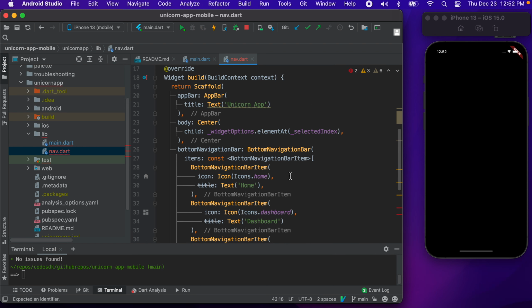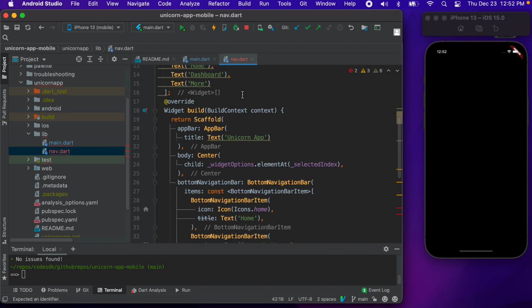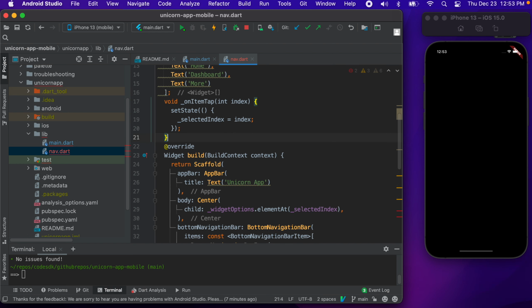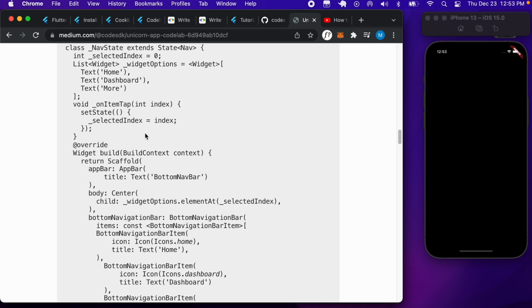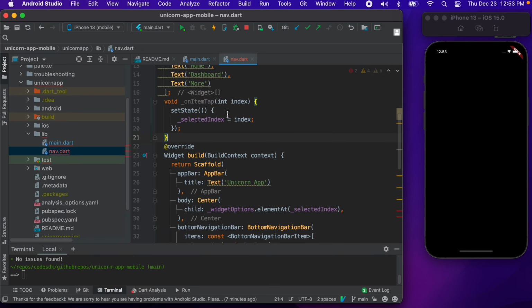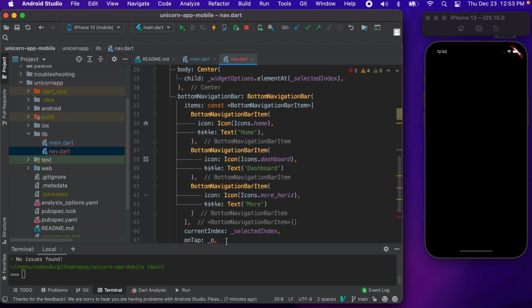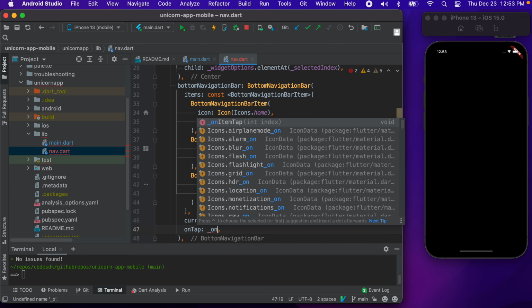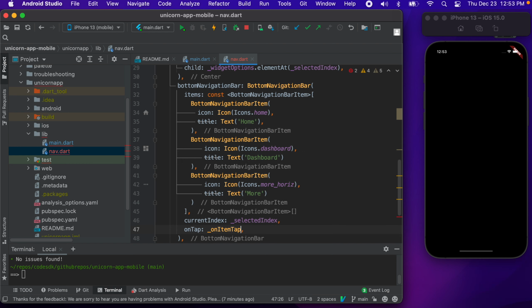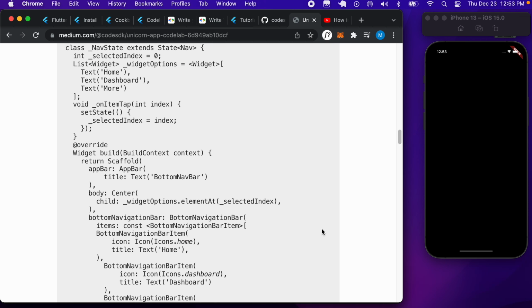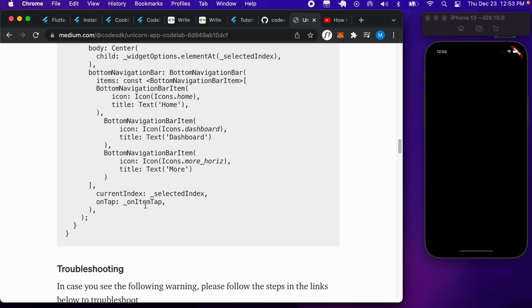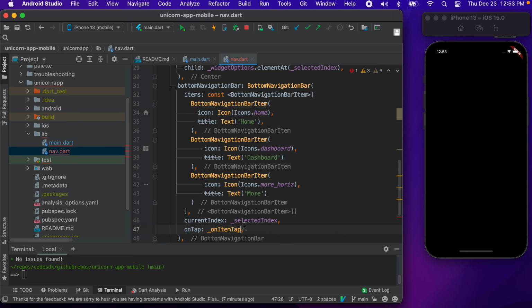The on item tap method would essentially set the selected item to the correct value. So in our on item tap method, we have selected index set to index, which is passed in. So here we can say on item tap with the index of the selected index.